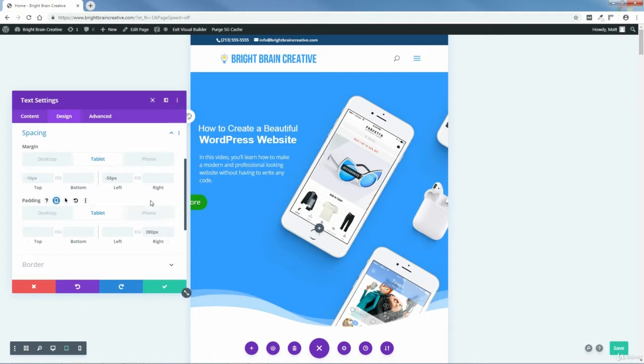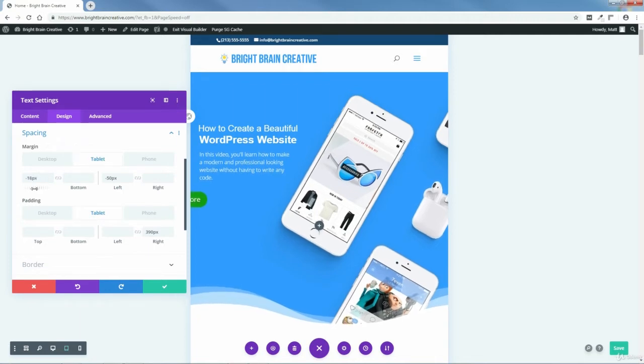Keep it at 390, that looks good. And now I just want to move this up a little bit, so we'll come over here and just move this up. Perfect. Okay, save the changes.